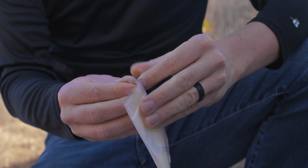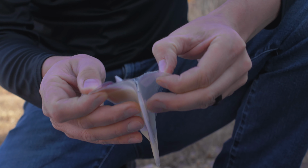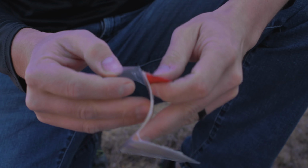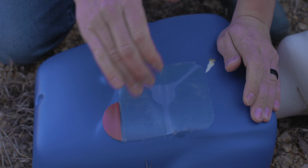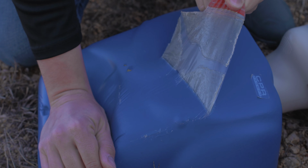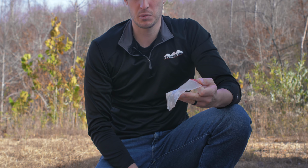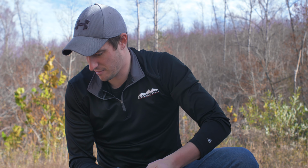All right, so it looks a little more discolored than some of the other ones. Ooh, I went to peel it and it actually peeled off the plastic rather than opening up. All right, get it out, get this off, open it up. Peels fine, no issues. Slap this on. And it seems just as sticky, if not stickier than the other ones that we had. It left more residue than the previous ones that we pulled off from the same time period. I think it's all basically the same. I don't think there's any significant findings here.